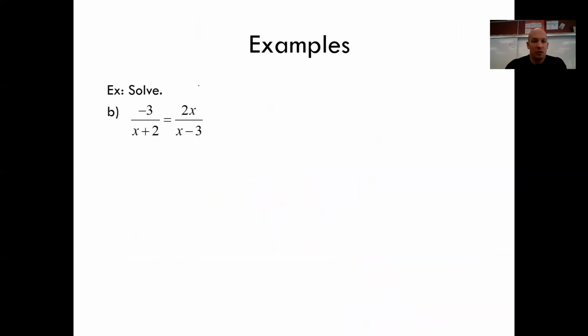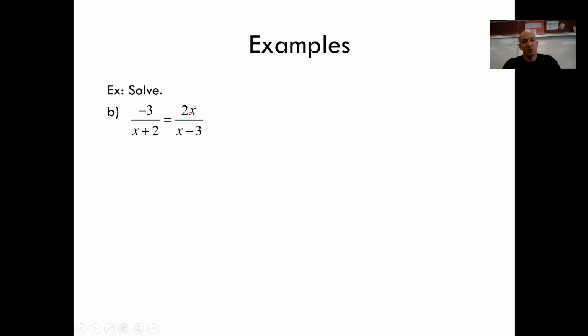Okay, here's another example. So we've got this one here. Now, I know a lot of people have seen these kinds of equations before, and some of you are going to be tempted to take shortcuts, and that's not even that bad, but I want you to understand what you're really doing. One shortcut is to take this and move it up here, take this, move it up here, and you're essentially doing some sort of cross-multiplying thing. But I'd really like to emphasize here, that's not really a thing you can do in math.